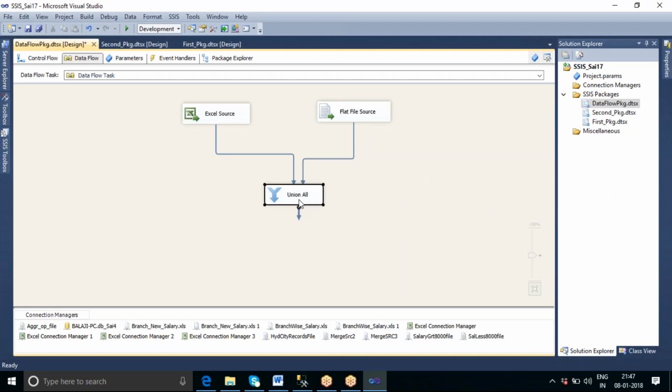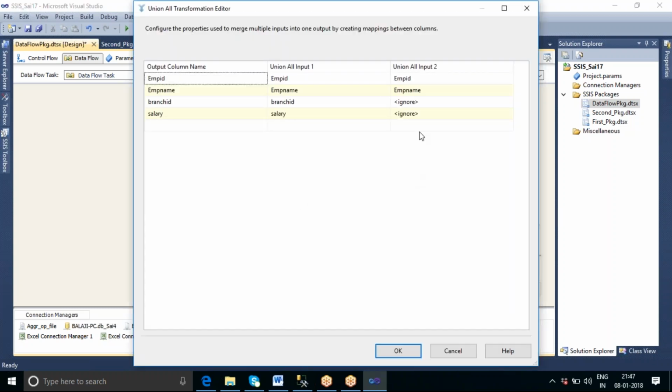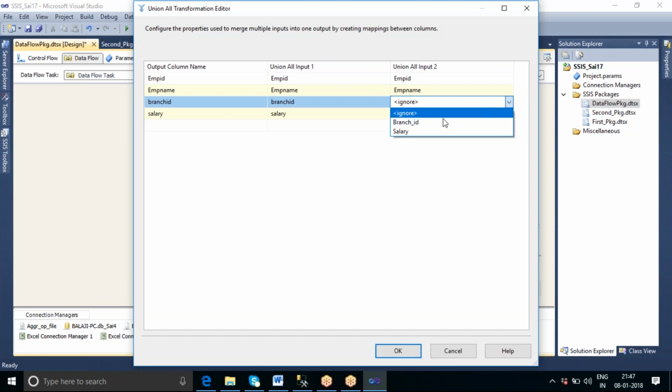I have passed it to this. And now you can see, if the column name is exactly matching, it will automatically map it. But here Branch ID is there, and here Branch_ID, so we have to map it. If the data type is the same, it is not throwing any error.